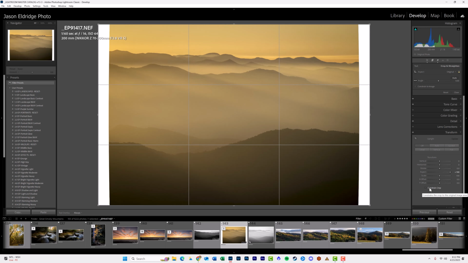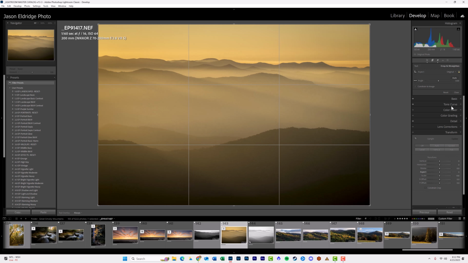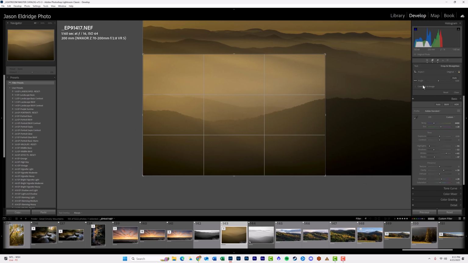And you'll see this right here where it says constrain crop. That means it is going to constrain it to the image. And watch what happens when I hit the box. It constrains it to the image, but notice up here in the crop tool that the constrain to image box is checked now. And remember, it wasn't before. If we uncheck it, notice that down here, the constrain crop and transform is also unchecked. So these are together. And that is all that does. So if you're not using any of the transform and you're just using the crop tool up here, then it doesn't really matter if you check that or not. It's going to be the same no matter what you do.